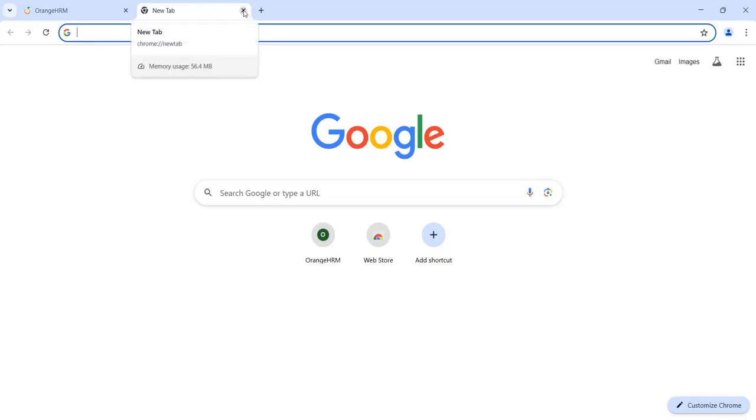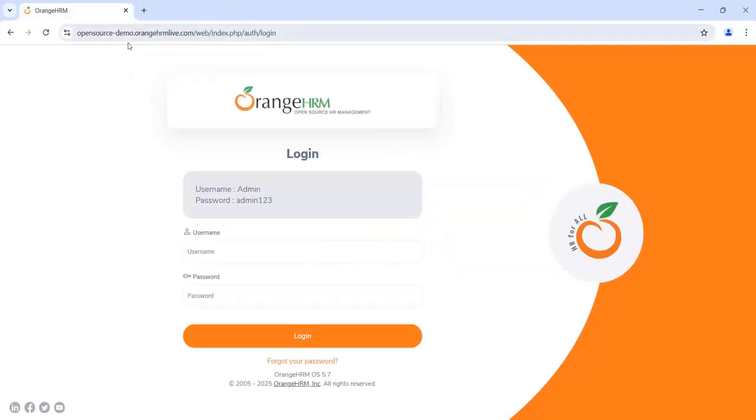That will not be seen anywhere in this web page. Only during the runtime can you fetch the window ID of the particular tab or window. In that case, you can use this get window handle.